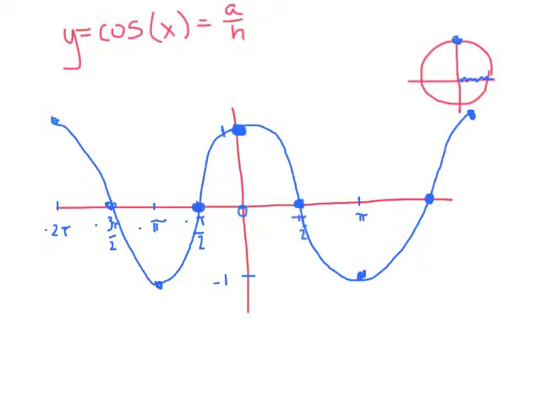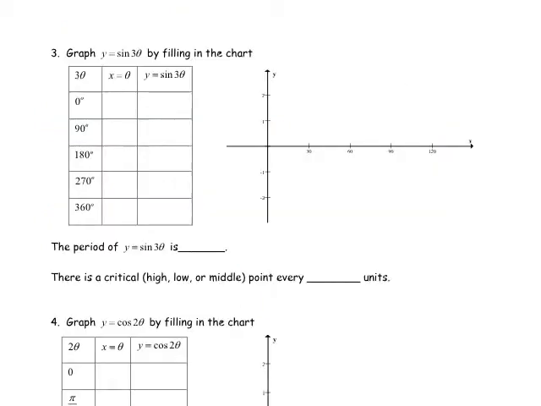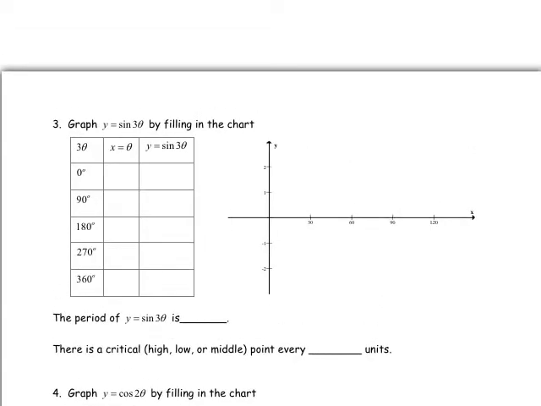All right, so let's go back to our notes. All right, so now we're going to do y equals sine 3 theta. Look at what is changing now. Now there's a number next to the theta. Keep in mind it's typically y equals sine theta, where theta represents the angle, which is on the x-axis. If we multiply that angle times 3, something's going to happen.